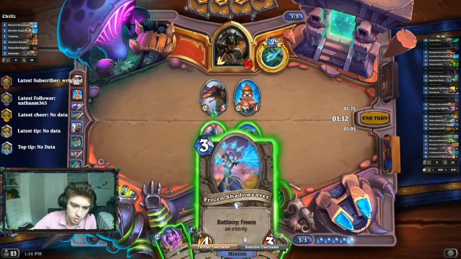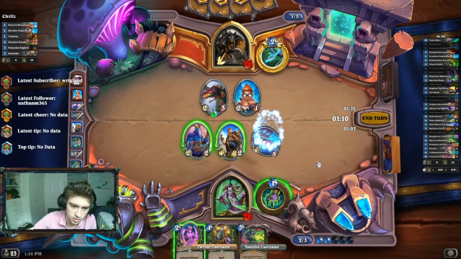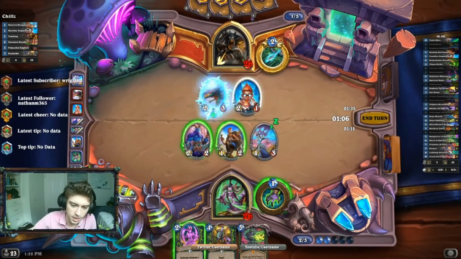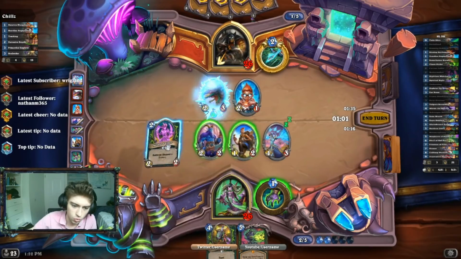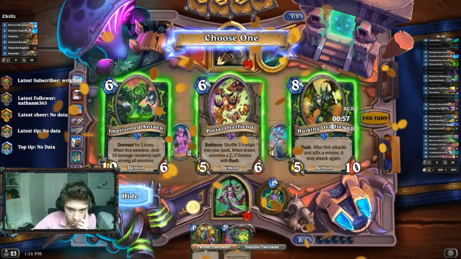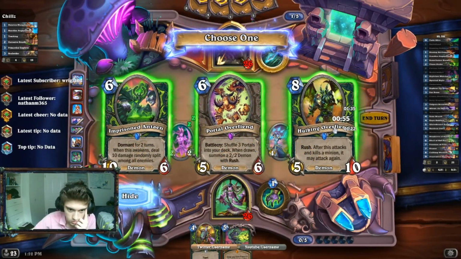Metamorphosis is good. Metamorphosis is definitely good. We freeze that. I think we actually just kill this off and don't develop. Or we develop. We'll develop. Sorry, I don't know what I'm thinking. We'll just do that right now. We'll take... Oh, God, none of these are that good.